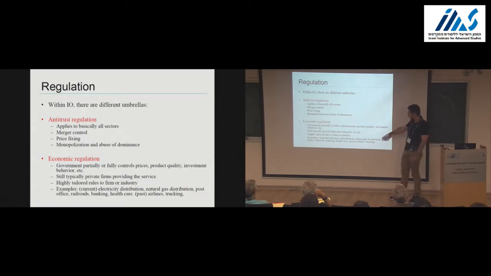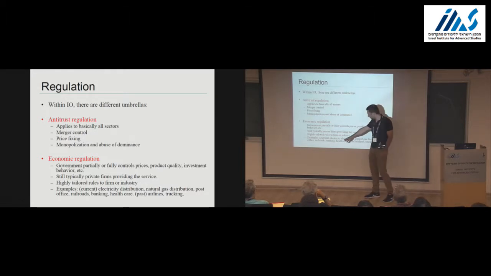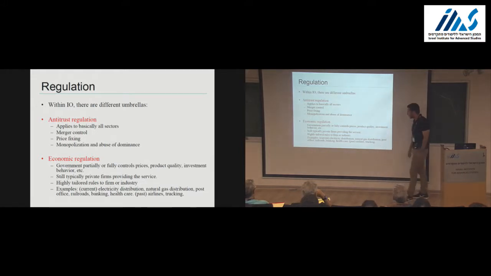Okay, so the examples I mentioned, railroads is another big one, still regulated. And then there's other examples like the Federal Reserve in the U.S. regulating the banking system. That's not as tight regulation as, say, the electricity distribution sector. Okay, but there's sort of a softer set of rules, but it still goes on there. And healthcare with the Medicare and the Center for Medicare and Medicaid Services.